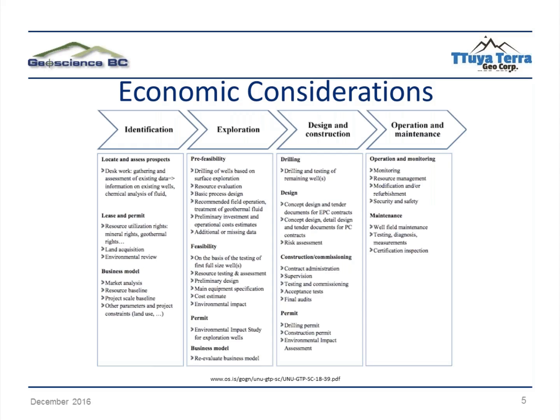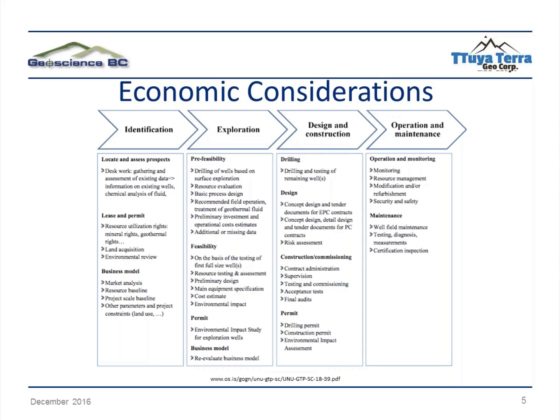So there are several phases to your development. We need to identify that, in fact, there's a resource there, and in that identification, you're going to have to permit it, you're going to have a lease, and you need to have a business model once you know what your flow rates are and what your temperature is. Then, and that, of course, we're going to deal with under the exploration phase, is finding out what's down there, how hot it is, and how much of it can we bring to the surface and usefully use.